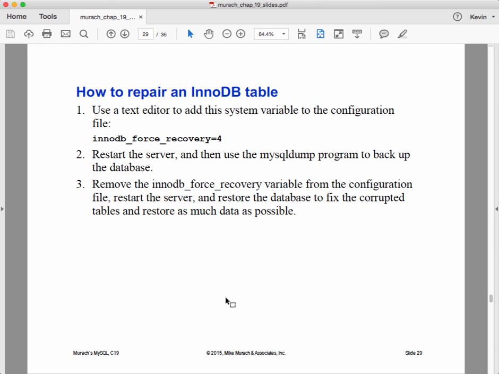So that's a way to get around a damaged InnoDB table.